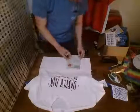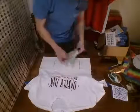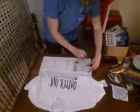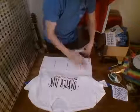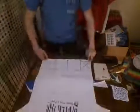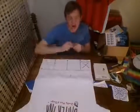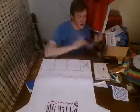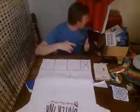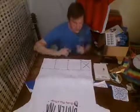Don't need to do this because your white t-shirt is probably thin enough you can see that line through it anyway. And if you cut this right, you won't even need these lines on the back anyway. Now, we are going to do exactly this to the colored t-shirt, but not till a little bit later, so don't worry about that right now. Again, if you're ahead, feel free to go ahead and do this to your colored shirt. If you're just with me, then perfect.